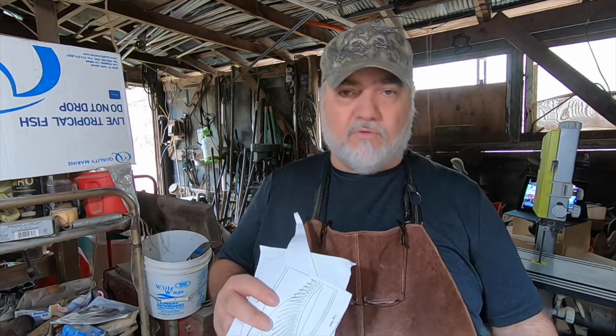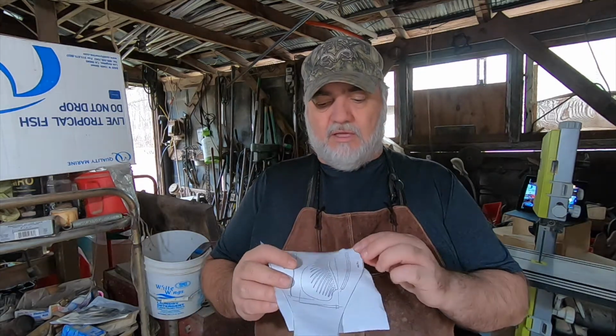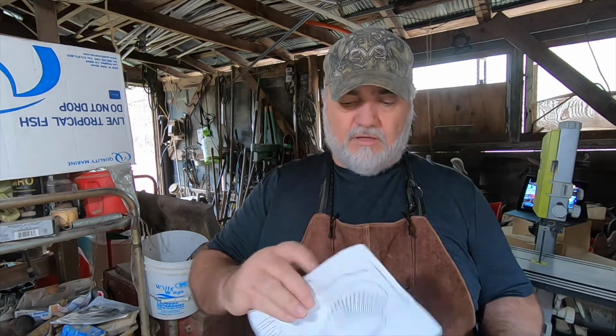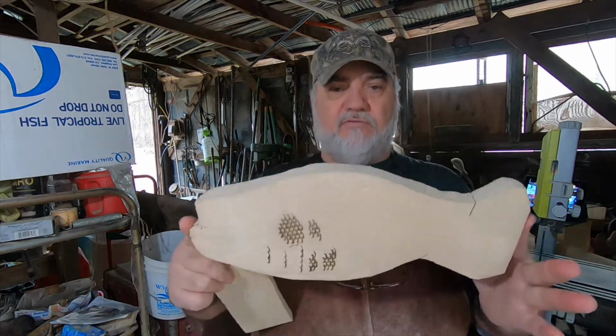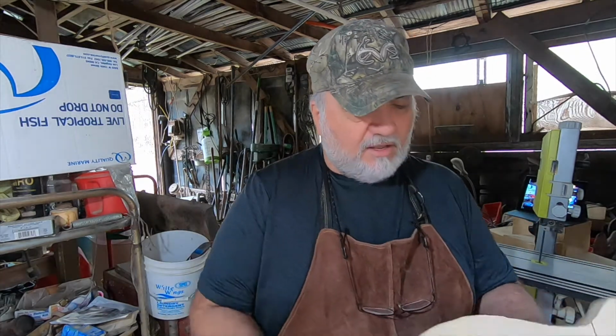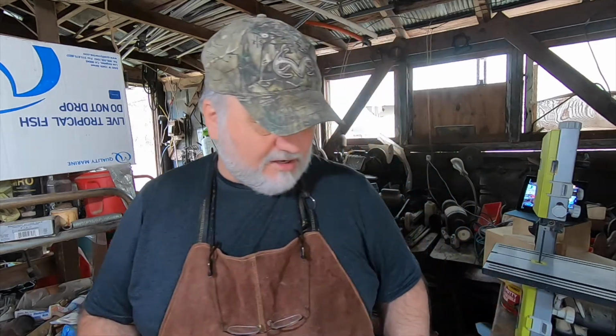So I'm going to get started on this project. This is part 4 of the crappie, and today I'm going to be laying out the fins. I've got my patterns here, the dorsal and anal fins, pectoral and pelvic fins, and I'm going to be using scraps of wood left over from previous projects. You may recognize this one, that's actually off of this project, and I will use it to lay out the fins on. So I'm going to get started on that and turn the camera around so you can see what I'm doing, and I'll be back in just a second.